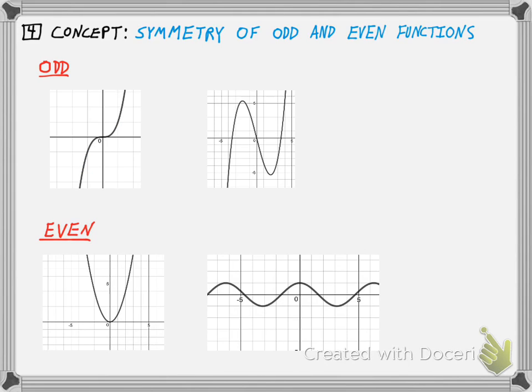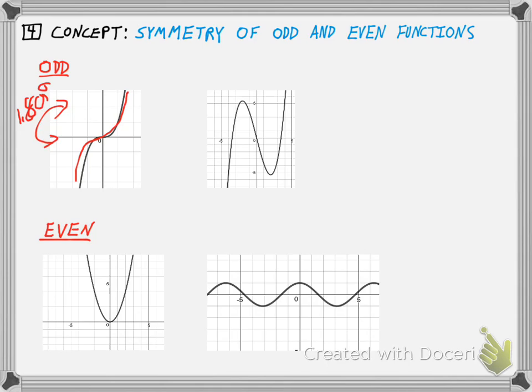Alright, the concept of odd and even is actually very clear if you think about things in a graphical way, because odd functions have a very special kind of symmetry, and even functions have a very special kind of symmetry. So we'll start with the odd functions. Here's 2 examples of odd functions, and hopefully you can see that there's a special property here. And what it is that if you took this graph and you spun it exactly 180 degrees, you would get the same exact graph.